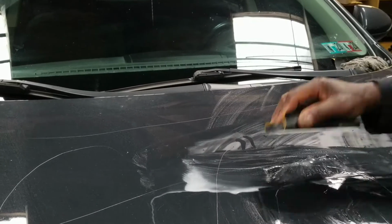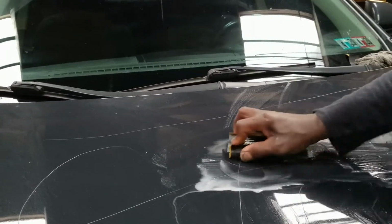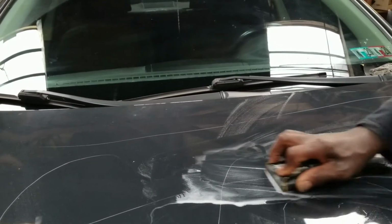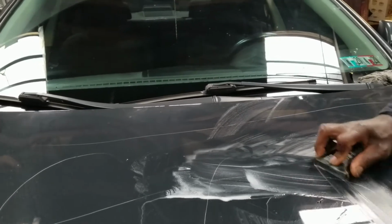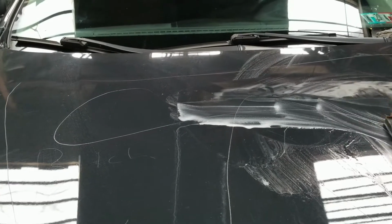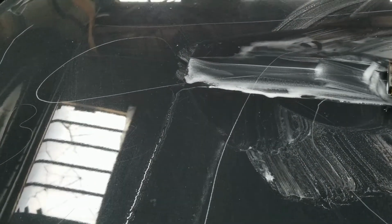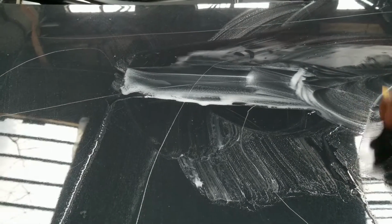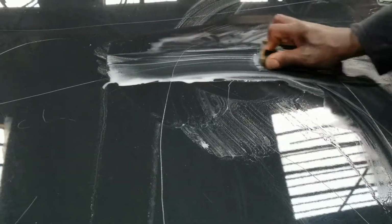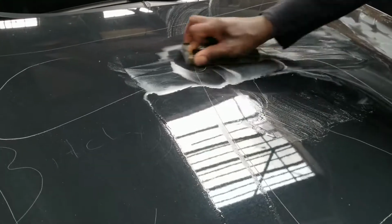Right here I'm using 400 wet paper, and then the grit depends on what stage of this job I'm at, to 800 and 1,000, 1,500, depends on what stage I'm at. And 1,500 and above will be working on the clear coat after I've done all the repairs and clear coating this.